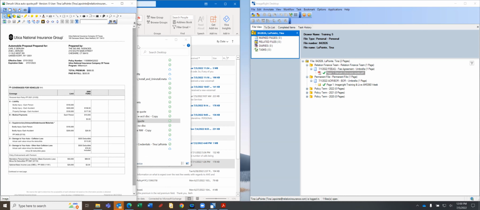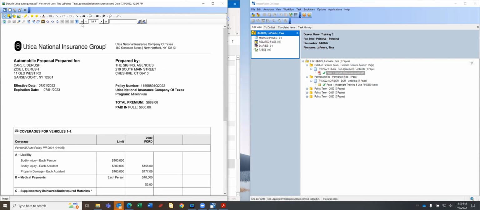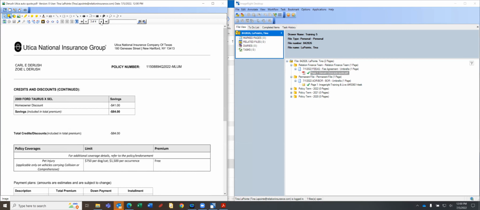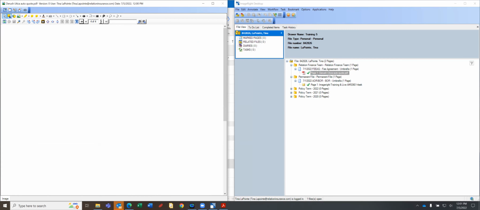Notice that when it's super skinny, I can no longer see how many pages it has. So my window needs to be at least wide enough to see that. And if I want to go from page to page, that's how I do it.